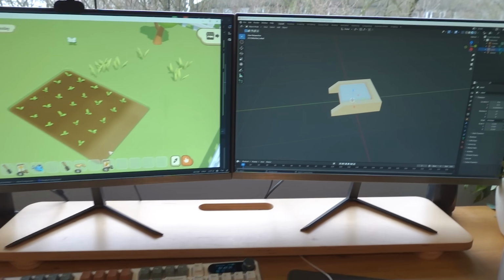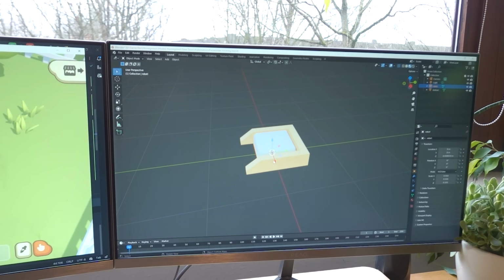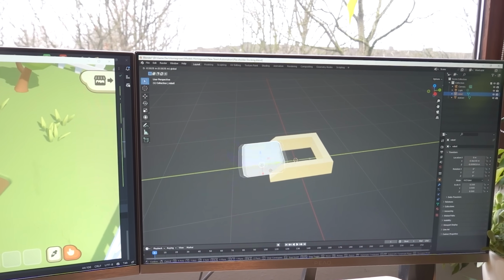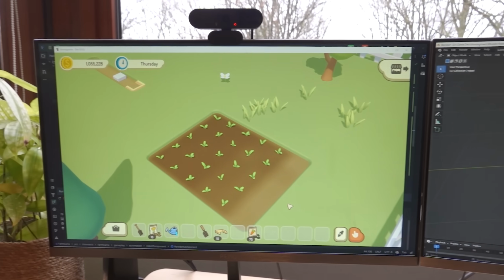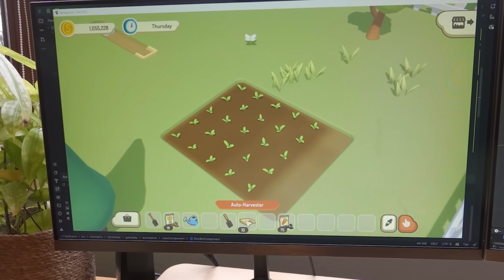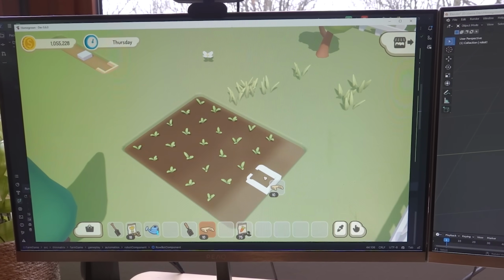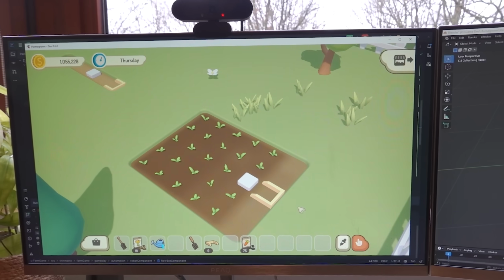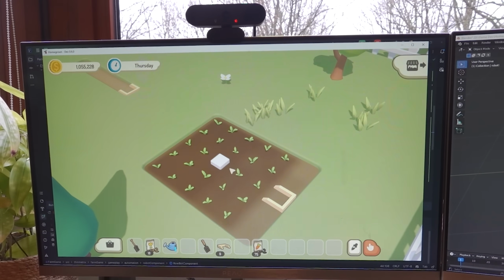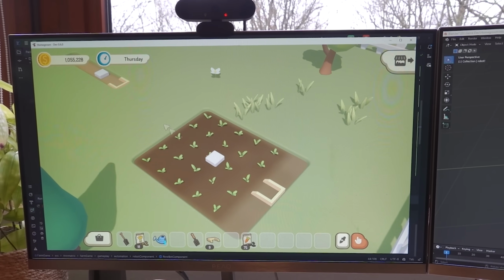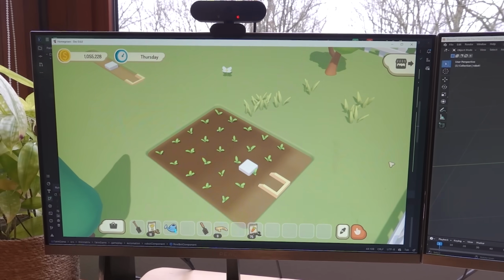So starting off very simply today, I made a placeholder model for the docking station and for the robot. It's not really a robot, but that's what I'm going to call it. And I made that into a placeable item, so I can place the docking station at the end of one of my vegetable beds. And when I do that, it spawns the robot entity, which currently has some very simple movement code that just moves it back and forth up and down the bed.